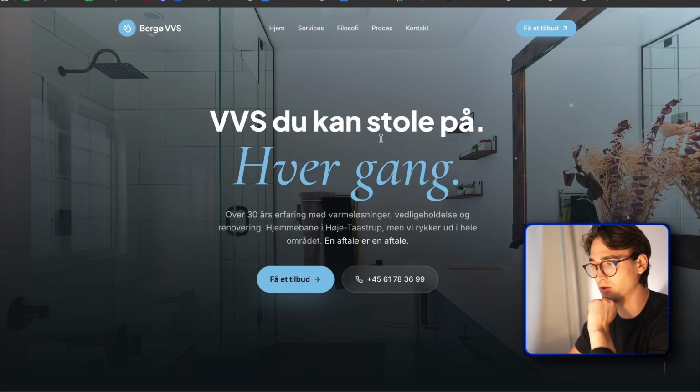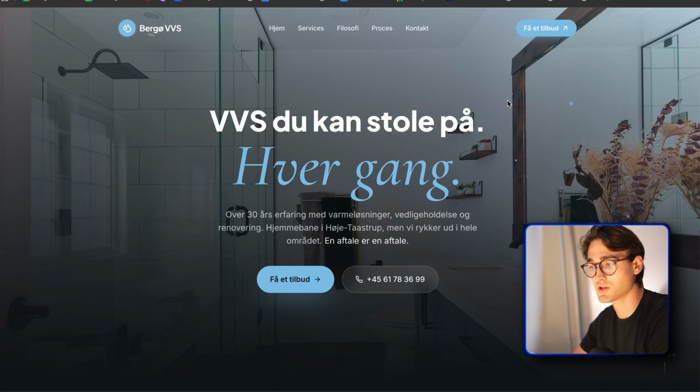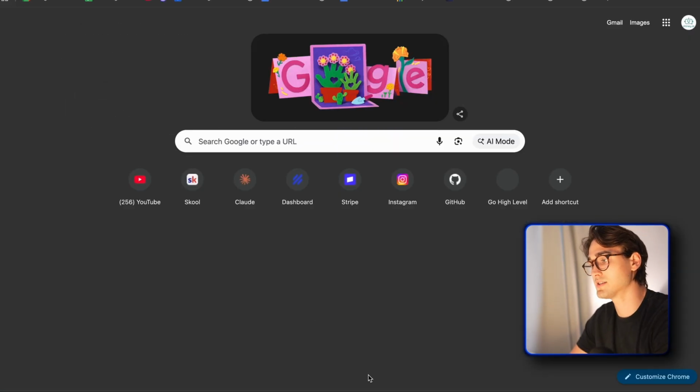We cannot go back in a good way. We can maybe tell Claude to go back manually, but that doesn't work very well. That is not the best way to do things. Instead, you want to save backups of your code as you go. And the way you do that is that you use GitHub.